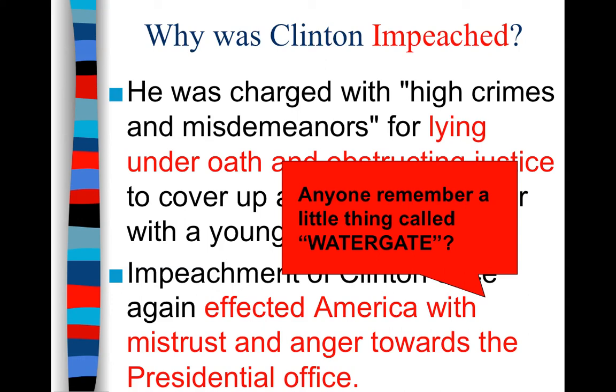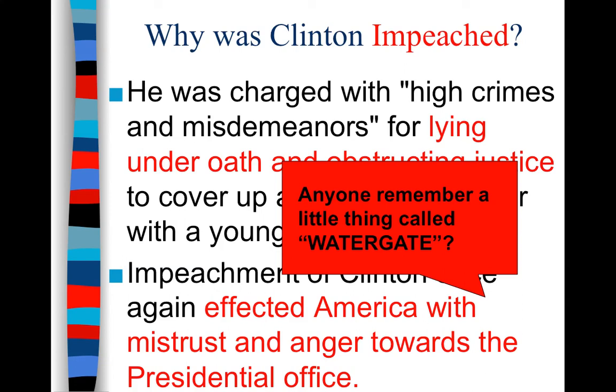I'll be very, very honest with you. The details of the Monica Lewinsky affair, I do not really want to talk to you about. I will just leave it at this. She had evidence of the affair on a dress she had. And when that evidence was brought to light, actually by a woman named Linda Tripp, who some people think possibly was put there to kind of tape phone calls to set up Monica Lewinsky and Bill Clinton. We don't know if that's true or not.